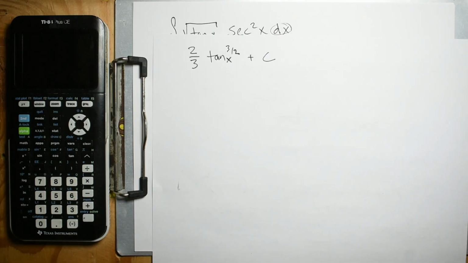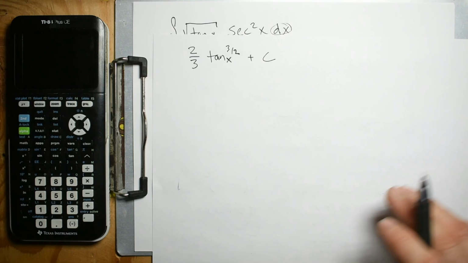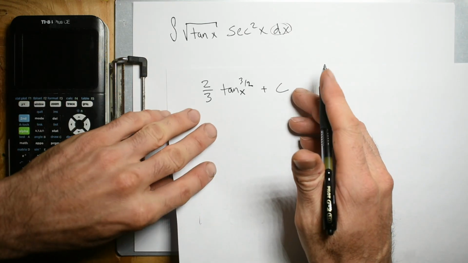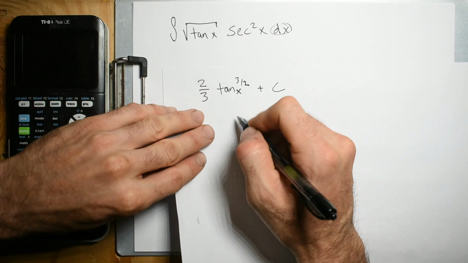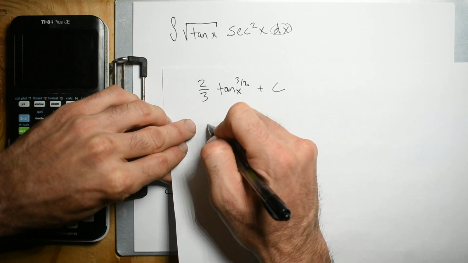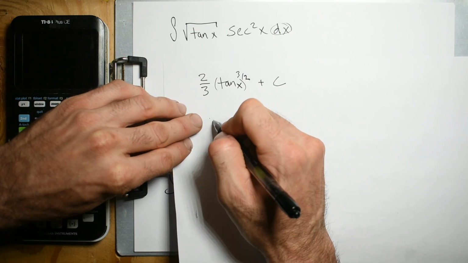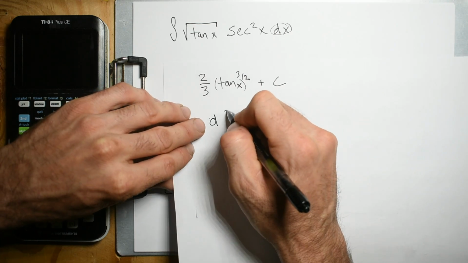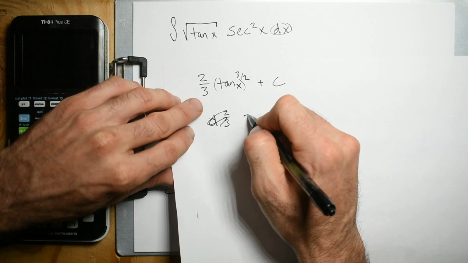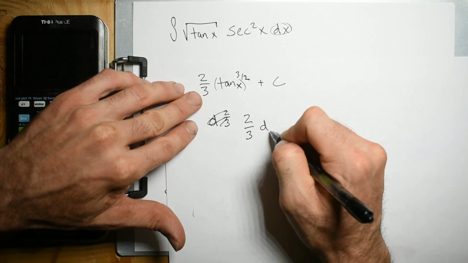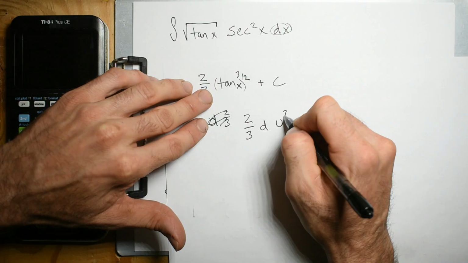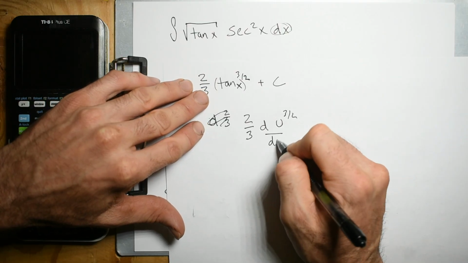I mean, we went hella on this one. Should we take the derivative of this? You know what I mean? I can't take it directly, so I'm going to do u substitution. I'm going to say this is the derivative of 2/3, and I'm going to get the constant out, derivative of u to the 3/2 du.